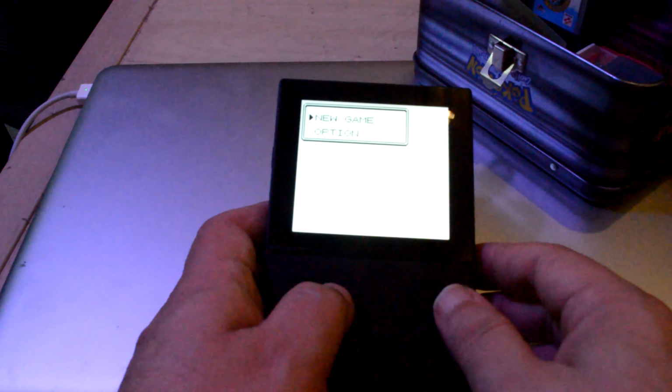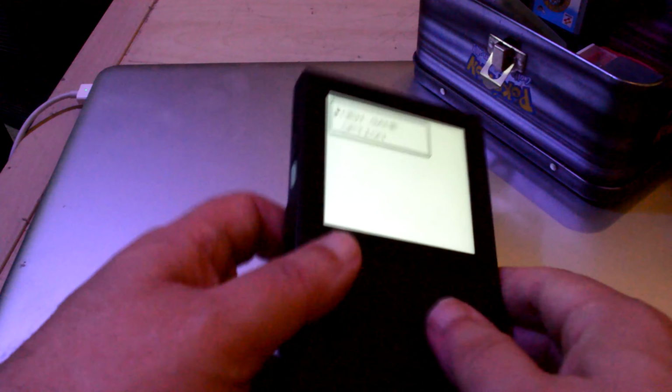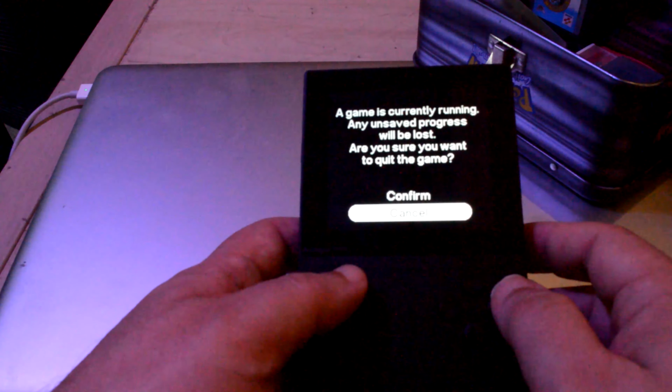Now, if you want to actually play with one of these or another Game Boy, it actually has the adapter. So if you want to trade Pokemon, you can totally do this. That's kind of cool. I wasn't expecting that. So to exit out of this, confirm.